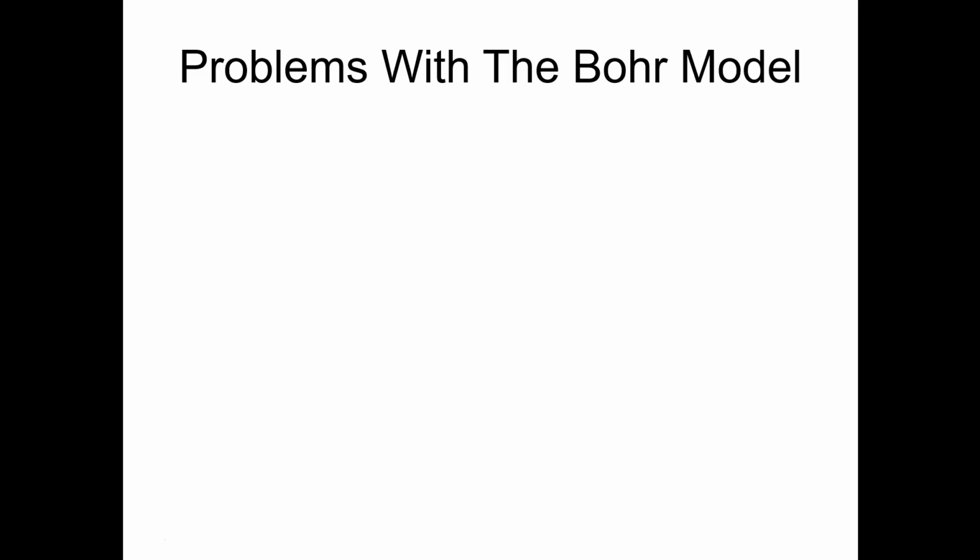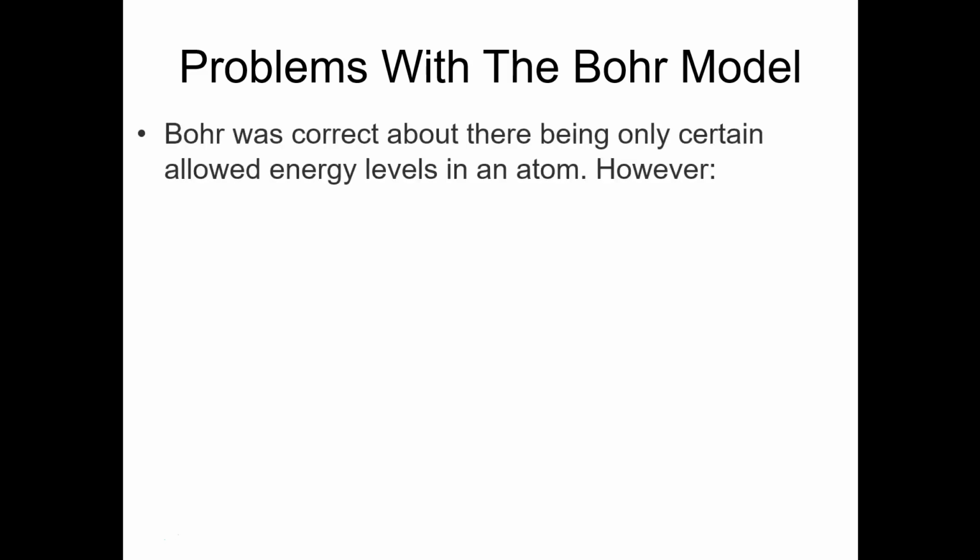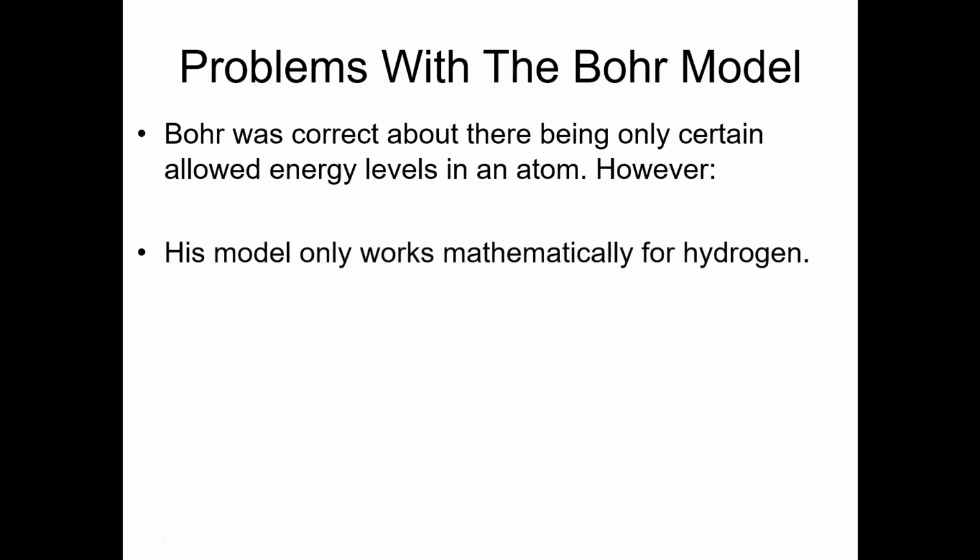Almost as quickly as the Bohr model was proposed, it ran into some problems. There are some things that it does really well. It is completely correct about there only being certain allowed energy states in an atom. That is true, and we're going to talk about that in more detail later. However, for one thing, the model only works mathematically for hydrogen atoms. You saw by looking at the emission spectra that the hydrogen atom is a lot cleaner than the neon atom, for example.